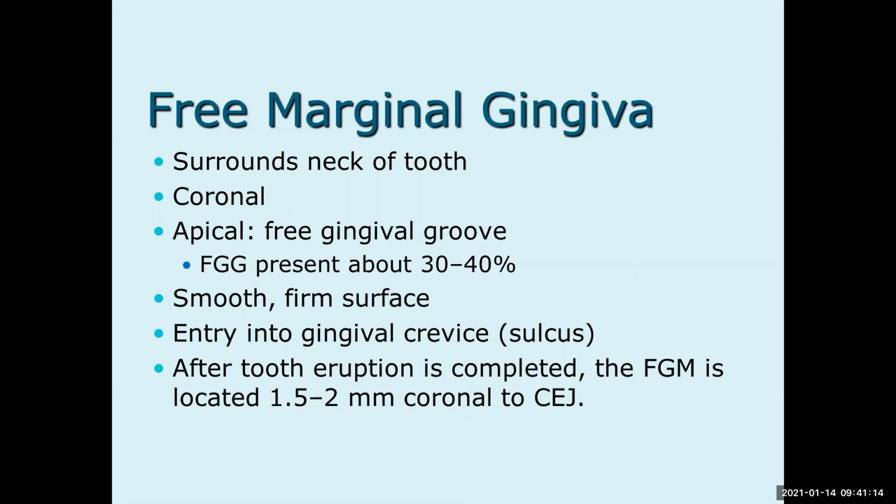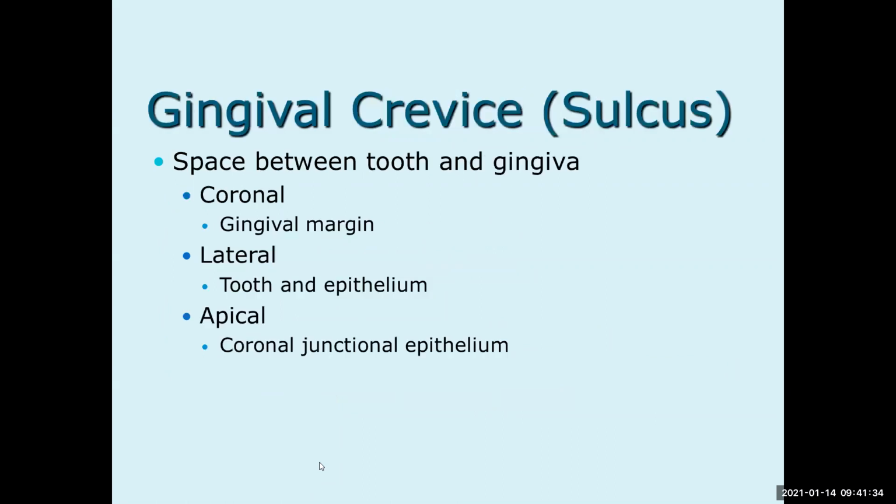So we're used to not seeing the CEJ. We shouldn't be seeing it. If we see the CEJ, there's recession that we have to mark down. That's why we also allow that healthy gingival crevice to be 2 to 3 millimeters. Sometimes it can be a little bit more, depending on where that gingival margin is and if there's any disease present. But that gingival crevice underneath the gum tissue is the space between the tooth and the gingiva.